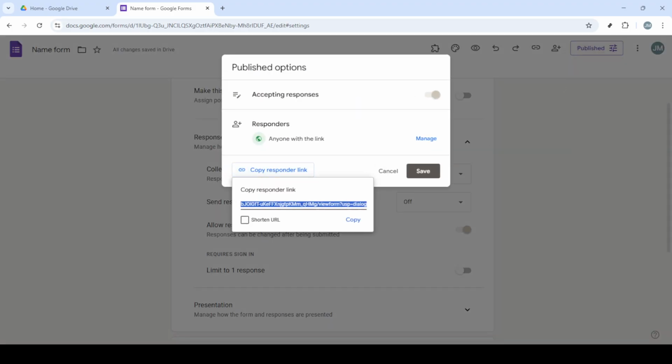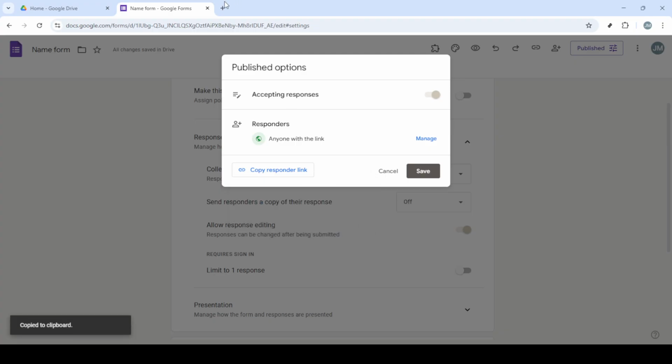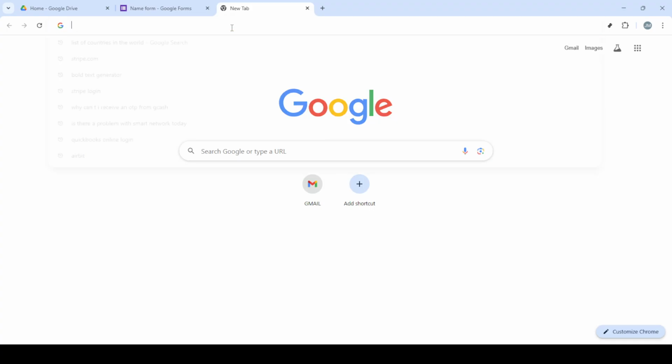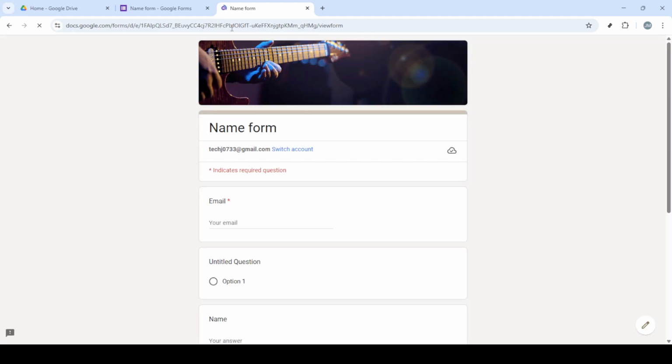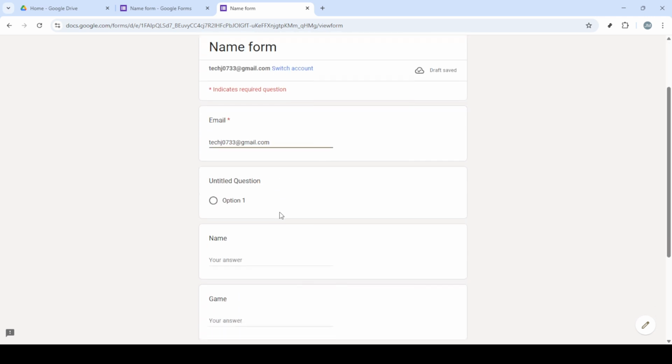With your form open, look for the settings option. You'll typically find this represented by a gear icon, usually at the top right corner of the page. Click on it to access all the settings related to your Google form. Under the settings, locate the responses section. This is where you control what happens after a form is submitted, including whether or not respondents can edit their submissions. Clicking into this area brings you closer to enabling post-submission editing.